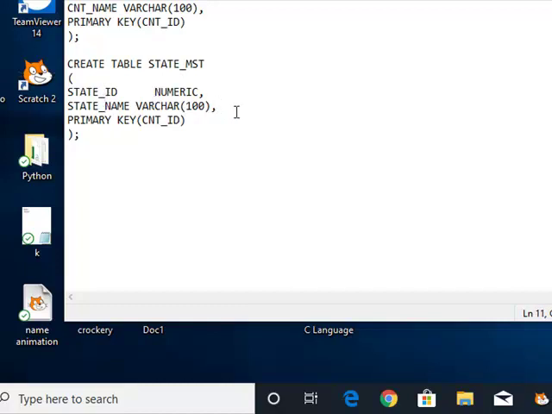But a state will come under a country. So let's keep one more ID, CNT underscore ID. Okay. And then numeric, NUMERIC, right? Okay. Suppose state ID is my primary field.